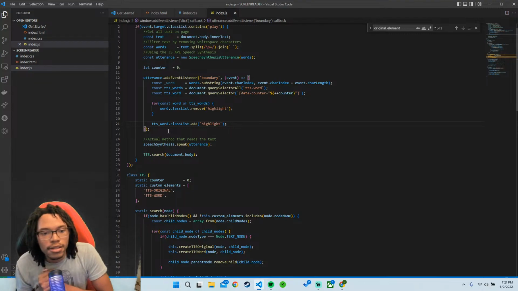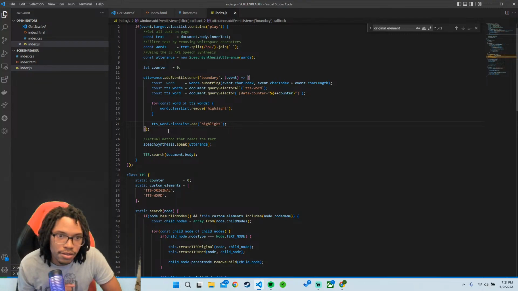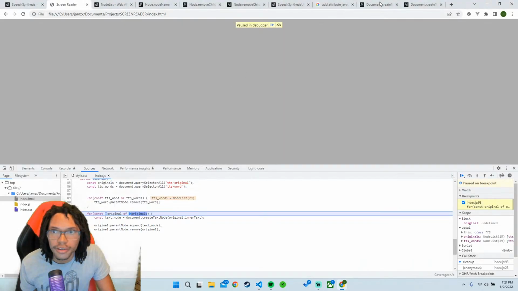When it does the search, when they hit play, I want it to do the word boundary. And then I want to clean up after the word boundary, after the very last one. There should be another event for this one.